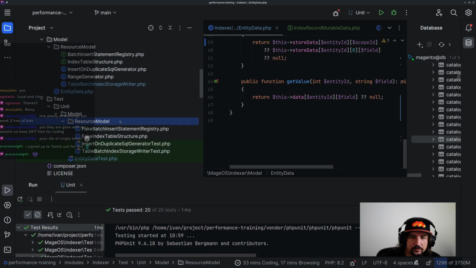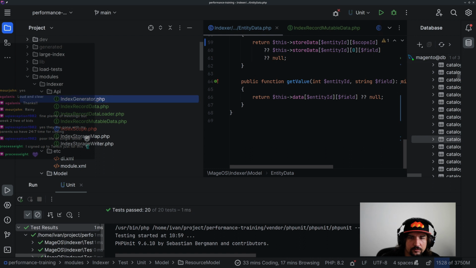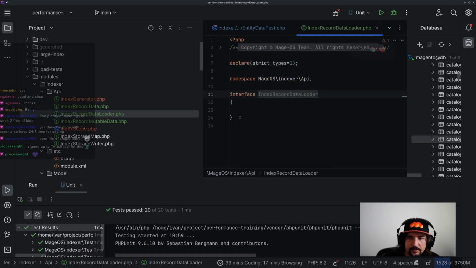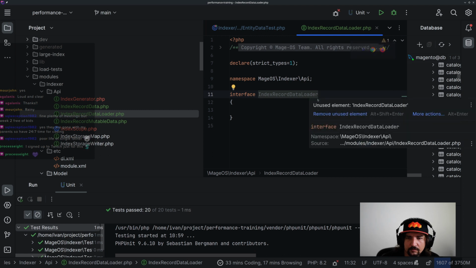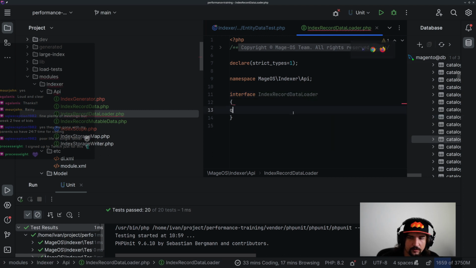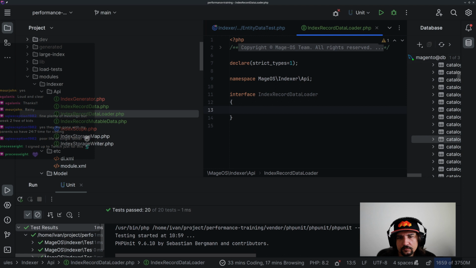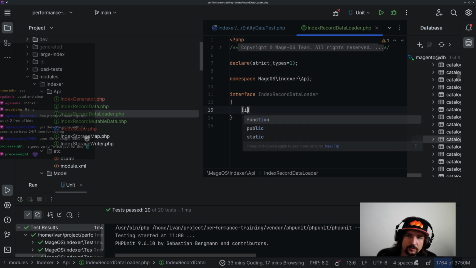What else I wanted to do? I wanted to implement the loader. So index data loader. What do I want to do here? I want to load data into the record, into the mutable record.